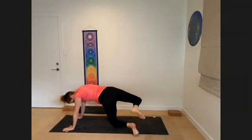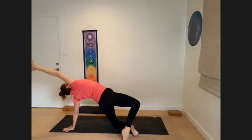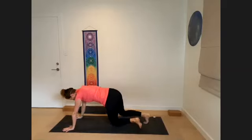I'm going to take my left foot out. The right foot can come over. And then lifting from here. All right, really nice variation, especially on that left shoulder.